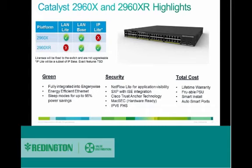So the 2960X can support only LAN Lite and LAN Base, and the XR has two variants, LAN Base and IP Lite, which supports basic layer 3 and dynamic routing. This IP Lite again cannot be upgraded to IP Base. So it's fixed, and it can only run with IP Lite.